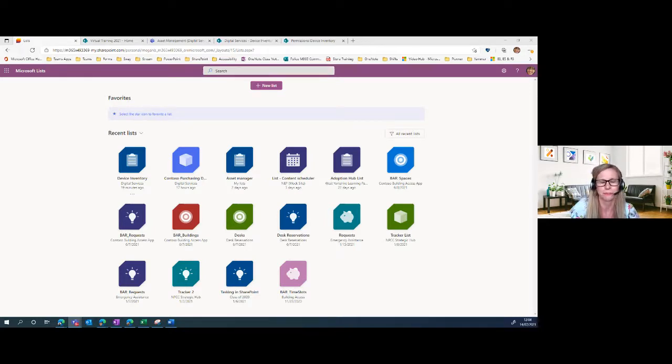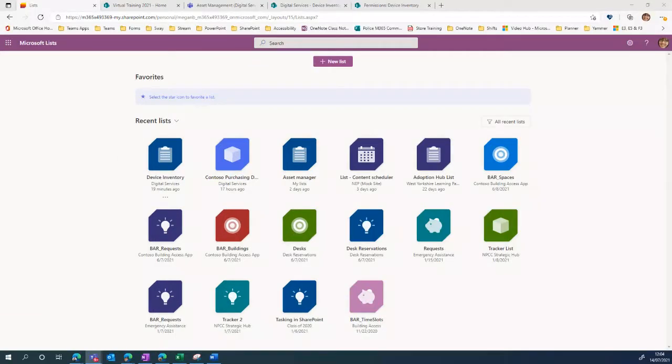So absolutely. No problem. So we've got your screen on, Nick. So where do we start with lists? Where do we find them? Okay, there are a couple of places to find lists, and the reason why is because Microsoft Lists is actually SharePoint lists, so you will find it in SharePoint. You'll also find it here.